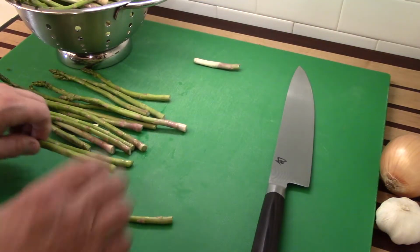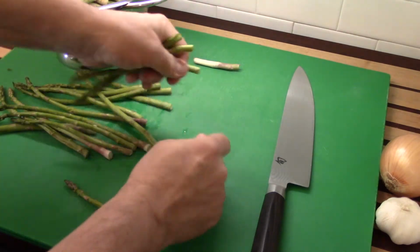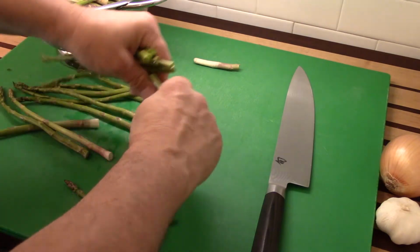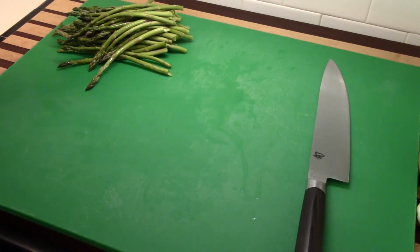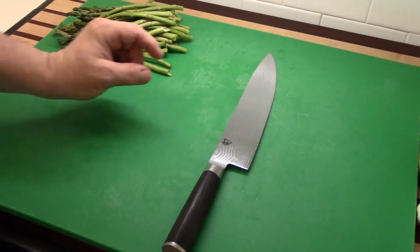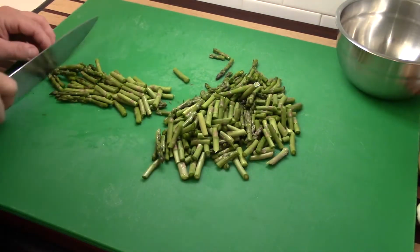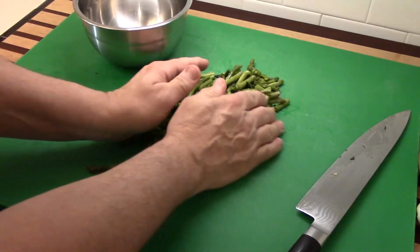So what I'm going to do is simply go through and snap all of my asparagus. And all you have to do is just bend it and it does its own thing. Isn't that easy? Once we have all of our asparagus snapped, that's when it is time to get it all cut up. So guys, if you would, just chop yours up into little 1-inch pieces and put them in a bowl. There we go. Asparagus is ready to be cooked.